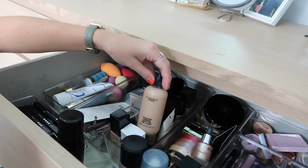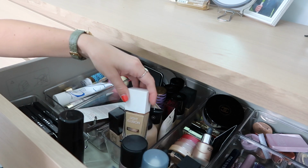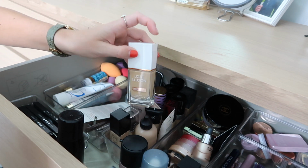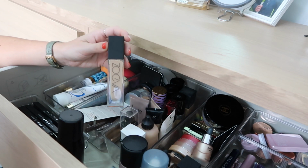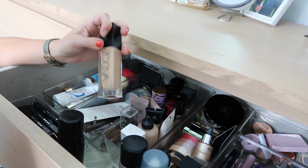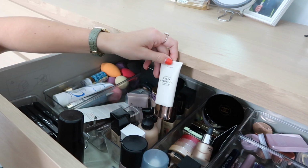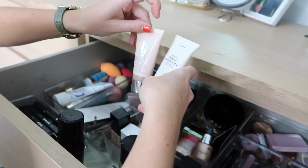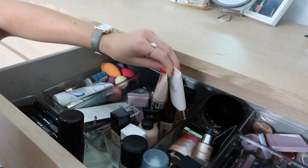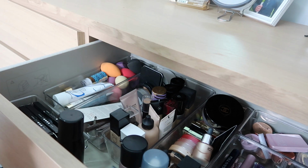You guys know I love my MAC Face and Body Foundation. I also love the Flower Beauty Light Illusion. This has a really beautiful finish, and it's really full coverage, which is why I shy away from it sometimes. But my go-to lately, if you saw my latest makeup video, the Zoeva foundation is my current favorite. I love it. I also love some skin tints. So I've got a couple of the Clinique Moisture Surge and the Mecca Cosmetica Hydra Skin Tint for something really natural for daytime. So they're the foundations I decided to keep.